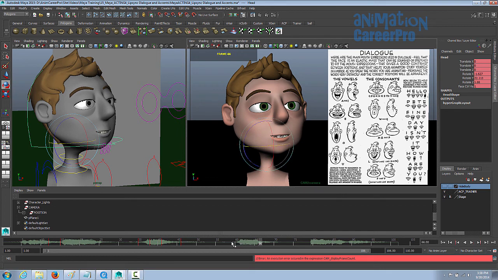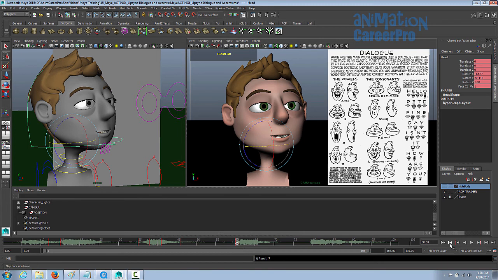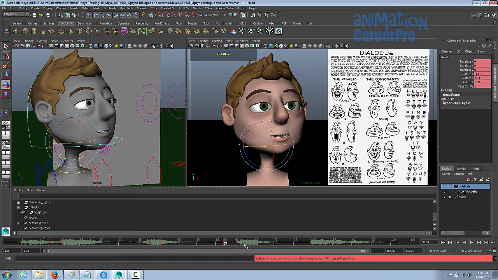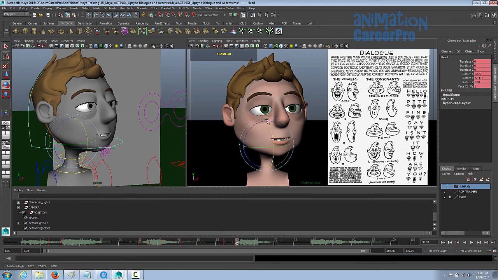Okay, so on good, we'll just do a little accent, which is just a little nod. So we'll find the vowel in the word good, and it's O. So it happens right on frame 61. We hear it on frame 61, so we'll go 1 frame earlier to frame 60, set a key, because that's where we want it to occur. And I'm just going to go back about 3 frames and set another key, and then we'll just rotate the head a tiny bit.